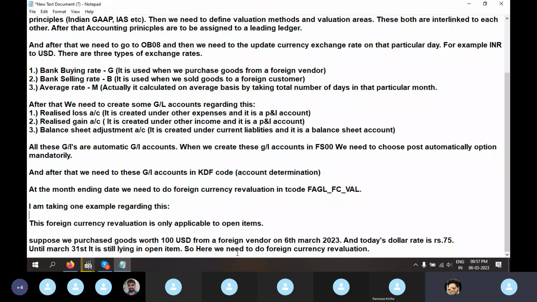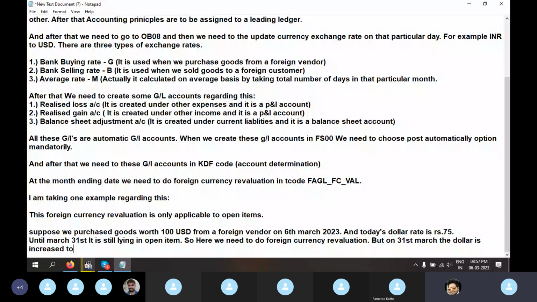So when we purchase goods on 6th March 2023, the dollar rate is rupees 75, but at the month ending date, on 31st March, the dollar rate increased to rupees 80. Here 5 rupees is increased.